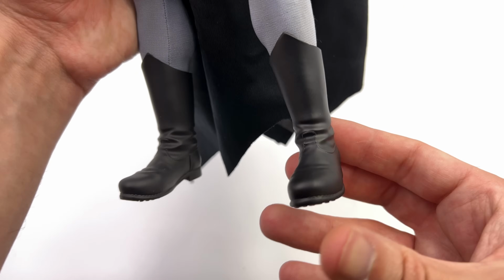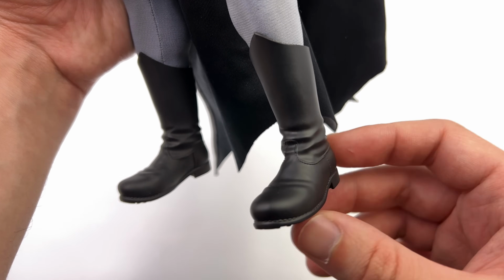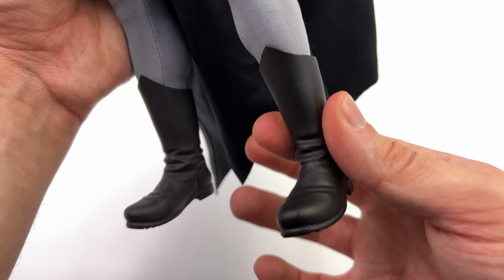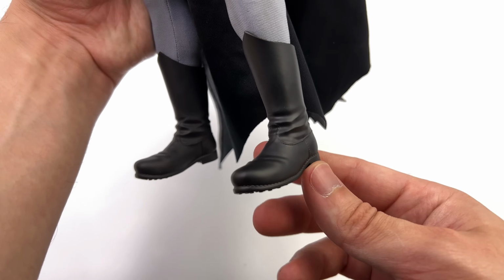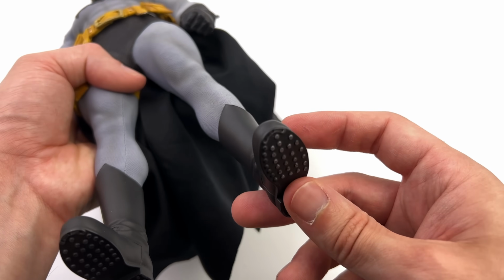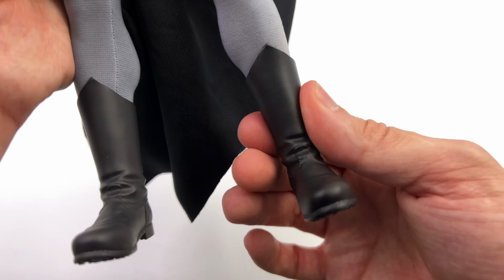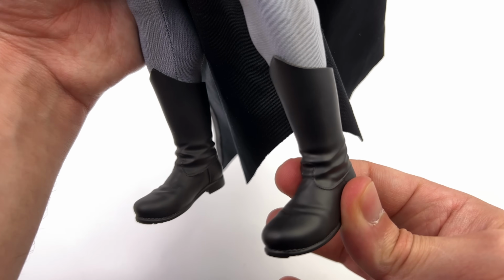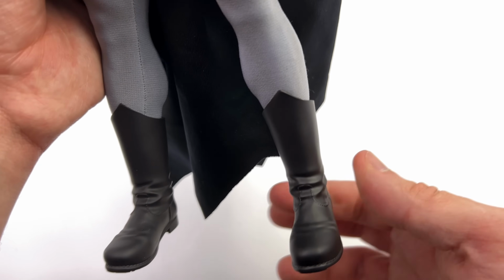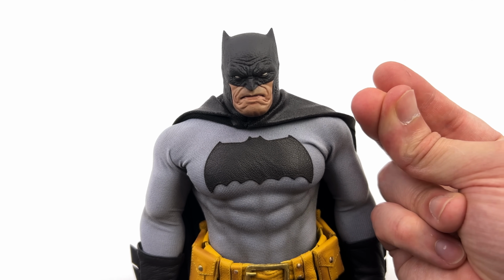Lastly, coming down to the boots, this is my only real complaint. It's not a split-cut boot design. It's one solid rubbery piece, which is nice and sturdy. There is some sculpting down below, plus some silver dry brushing, just to make it look slightly weathered. But other than that, they are one solid piece, so you don't get a ton of boot articulation. What we are going to do now, though, is swap out that head sculpt.